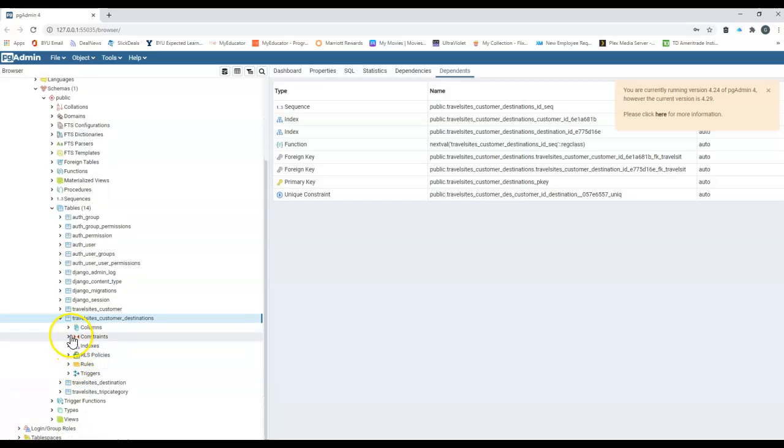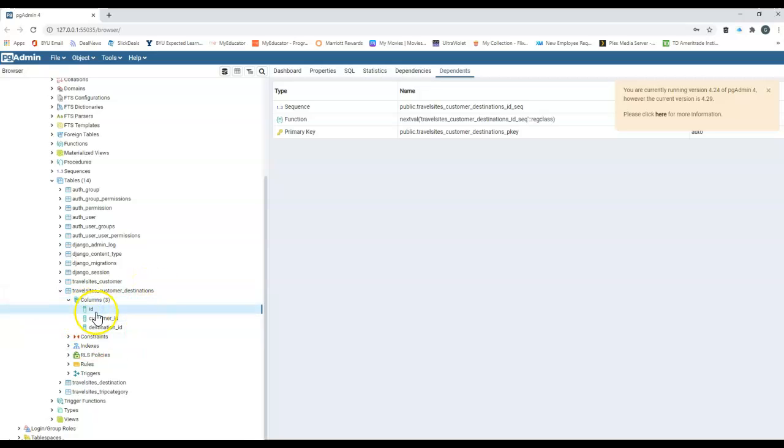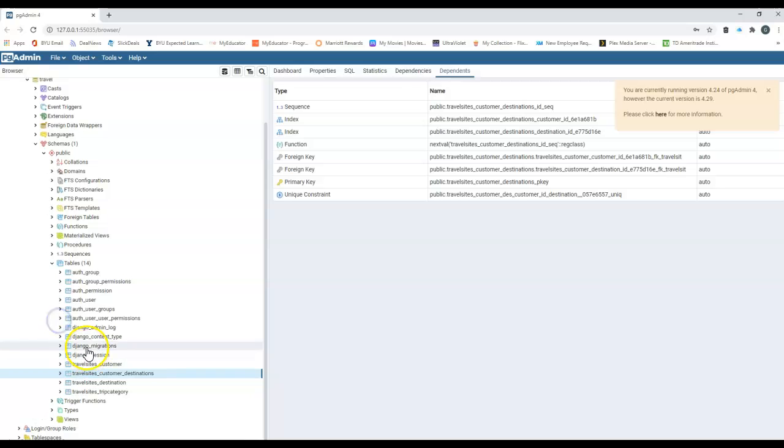It created the joining table, customer underscore destinations. So it took the customer model name, the destination model's name, added an ID field, which is a unique identifier, and then it brought in the customer ID from the customer table and the destination ID from the destination table. This is your linking table in a many-to-many relationship, and it automatically created that table for you.